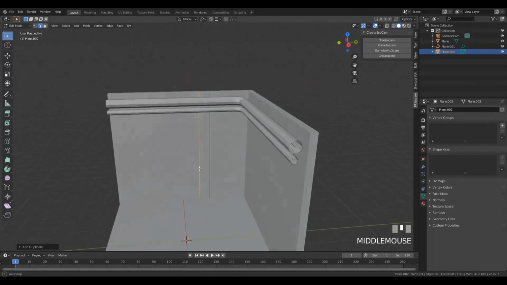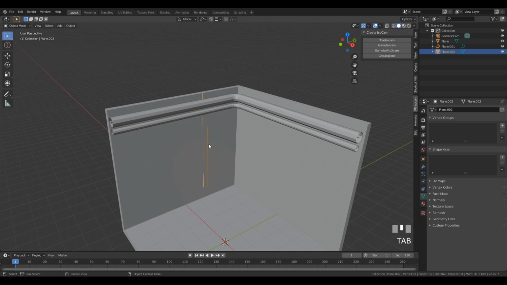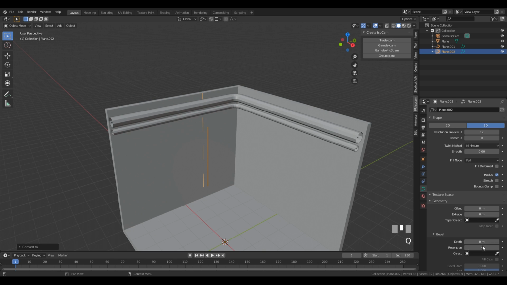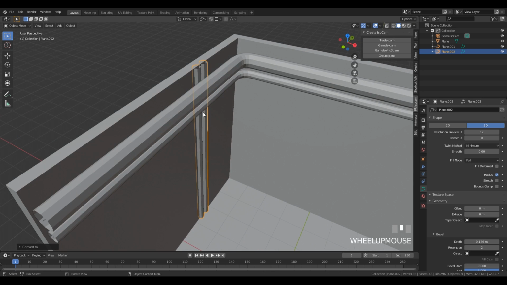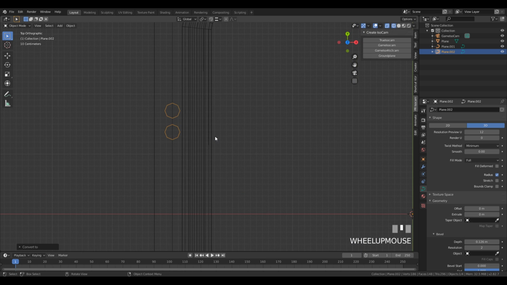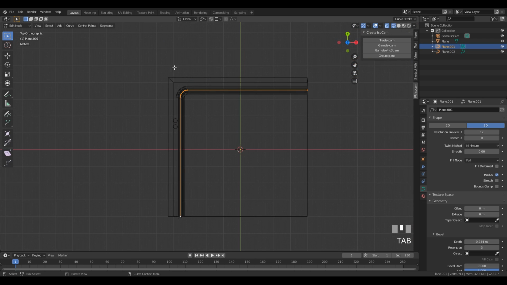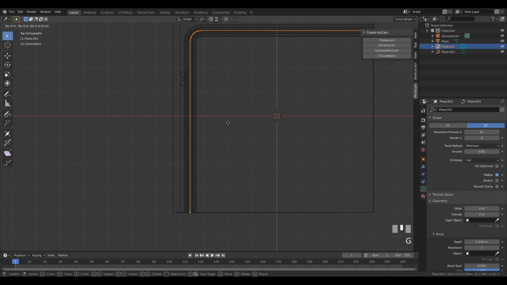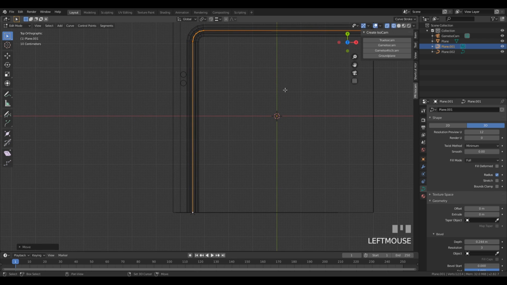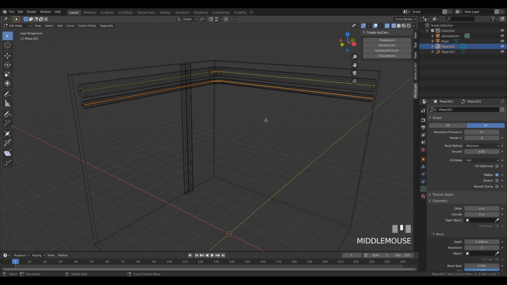And I want some other pipes here going along the wall, so let's tab out, Q, curve from mesh, go to the geometry, and let's add some bevel. And we can go to the resolution of 2 and move this out a little bit. So go to the wireframe view, press G then X, and move it out. And now we can modify this as well, so it doesn't get in the way. And here we can leave it as it was.